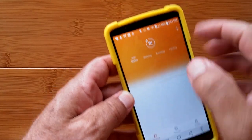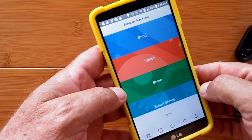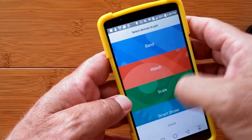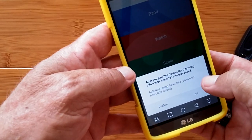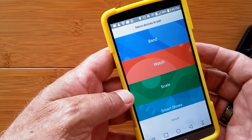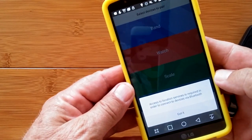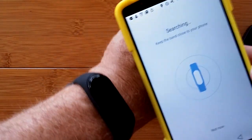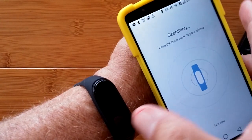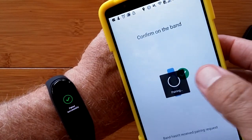Back over here to the plus sign, which is where we add the device. You have a choice of all the different things that Xiaomi makes. After you select a band, it says the following info will be collected and processed. If I decline, I won't be able to pair — the only way to use this for anything other than looking at that pretty green circle is to accept. Access to location services is required. It's now searching for the band — and there we go, confirming the band. I hit the check mark to pair.